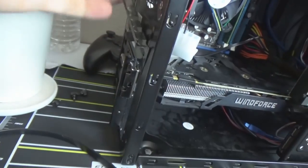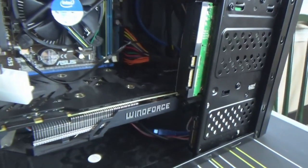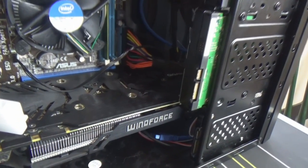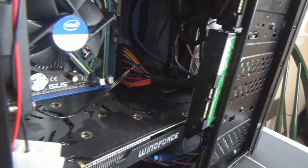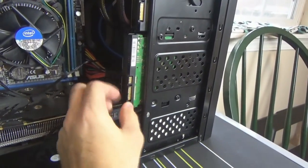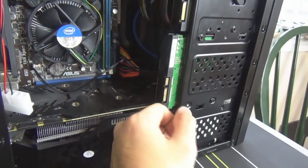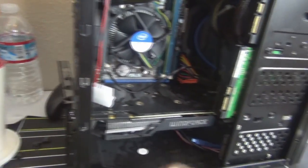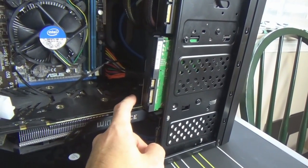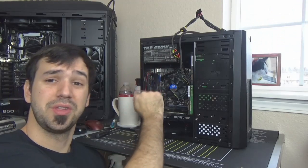So my only thing is, yes, you can fit it in here comfortably. No. Snugly? Very snugly. It's a very tight fit. So you do have to remove this hard drive. So if you're getting this case, put the graphics card in first. Make sure you can close this, and then put the cables into the graphics card, and then put your hard drive in.